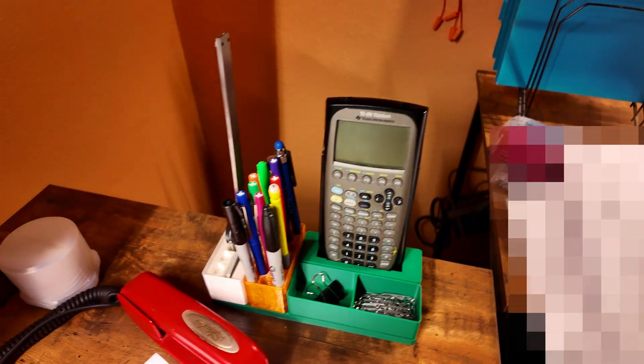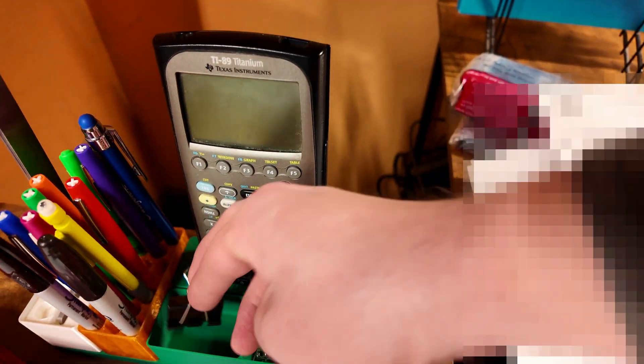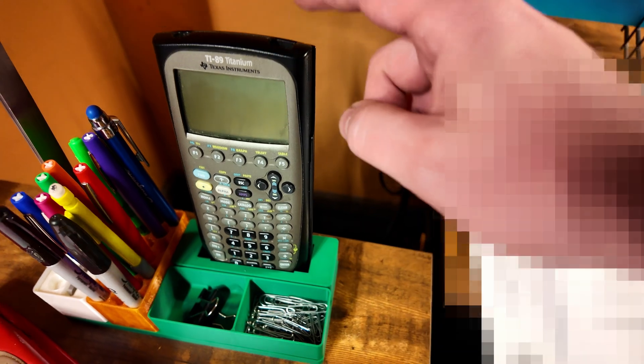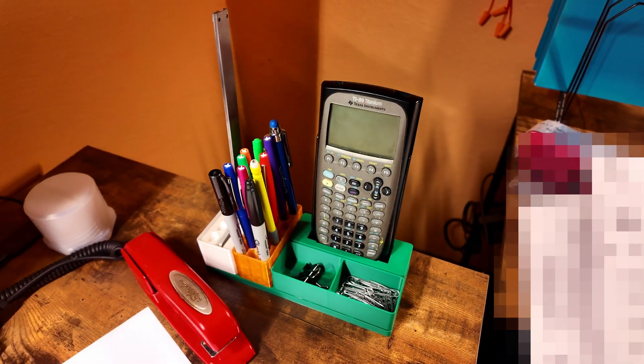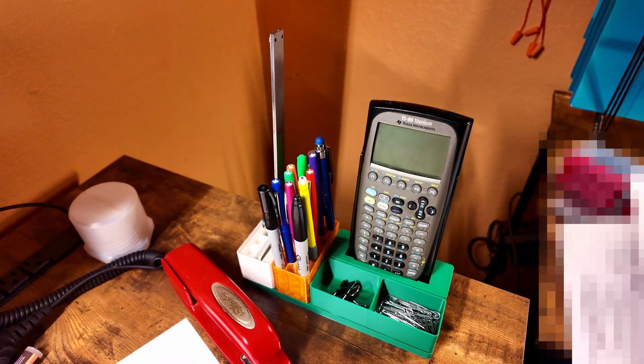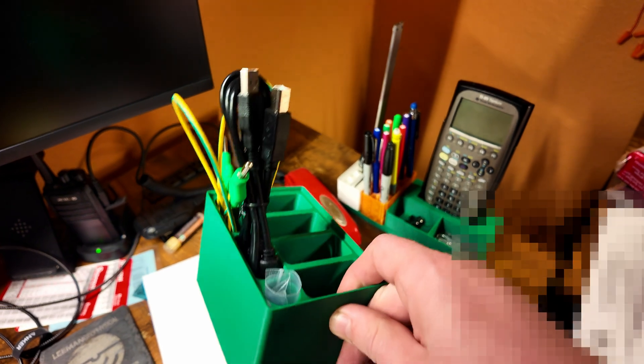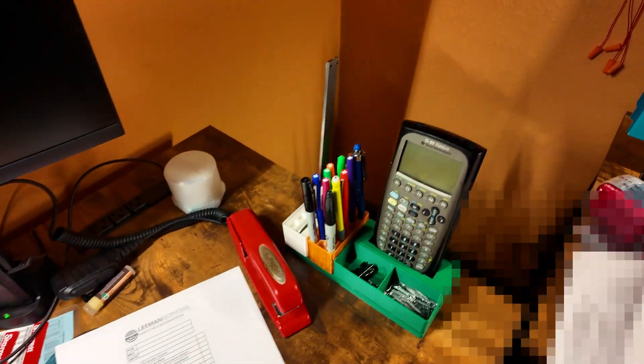Another place is on my office desk. I've got calipers, pens and pencils, binder clips, paper clips, and my graphing calculator right here on the edge of the desk because those are the things I use every day. I've also printed, haven't got a good place for yet, a cable tray for all different USB cables. And there's even a print out there already for oscilloscope probes that's Gridfinity compatible.